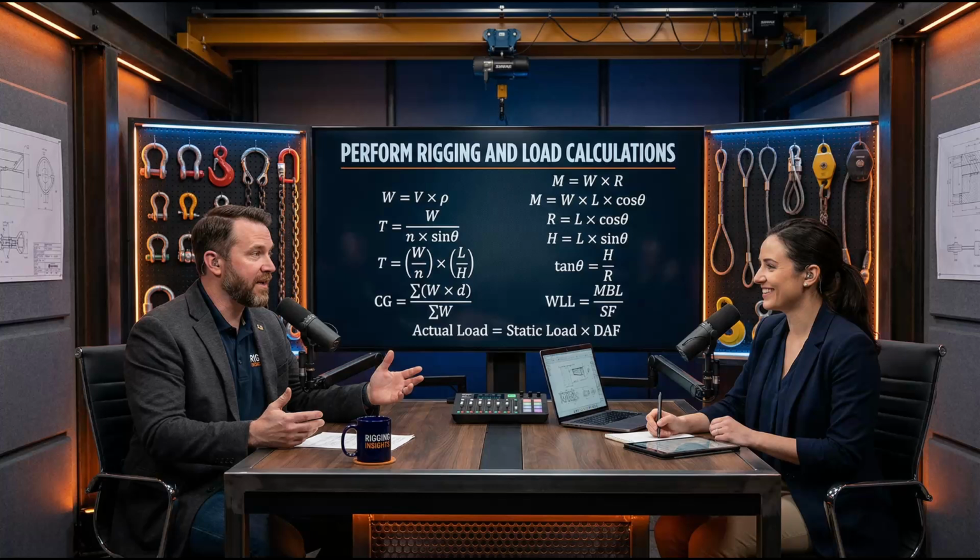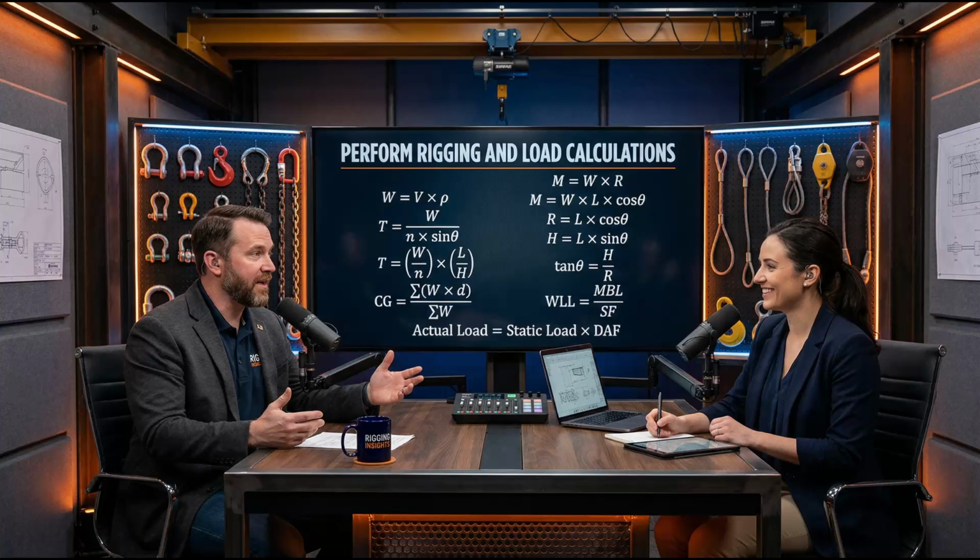Right. If you're lifting a 10,000-pound object using 2 slings, and you spread them out so wide that they form a 30-degree angle with the top of the load, each individual sling is not holding 5,000 pounds. Not at all. Because of the extreme horizontal forces pulling against each other, each sling is experiencing a full 10,000 pounds of tension. By choosing a bad angle, you have magically generated more physical force inside the cables than the actual weight of the object itself. The rigging is inflicting more violence upon itself than the load is. It's a profound concept. It really is.